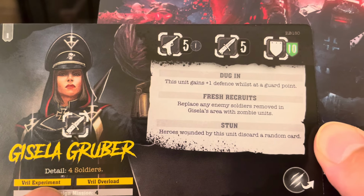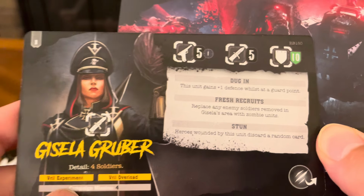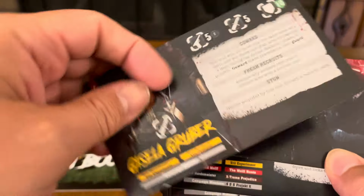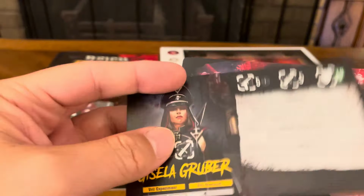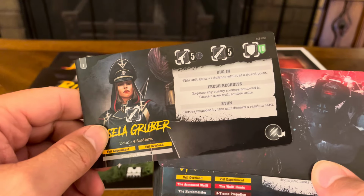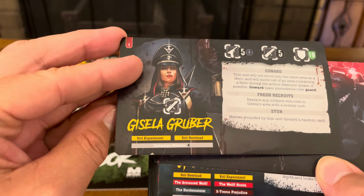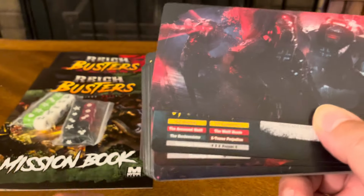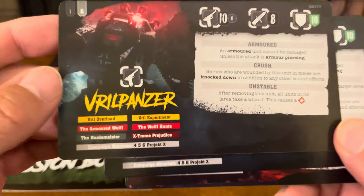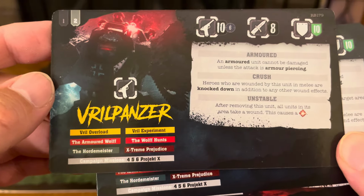4 soldiers, it says here. Dug in, Fresh Recruit, Stun. So looks like you've got two different versions of the same character on the card. 5/5 shield is 10. 5/5 shield is 10. I'm not sure. Okay. A real Panzer.